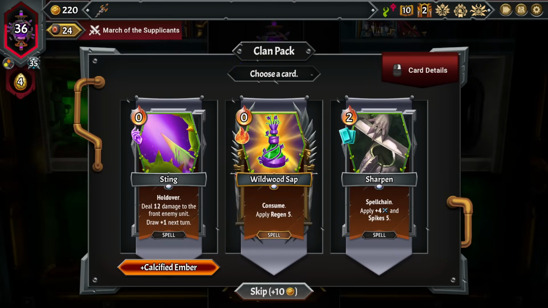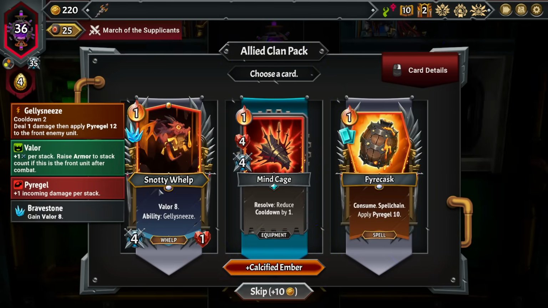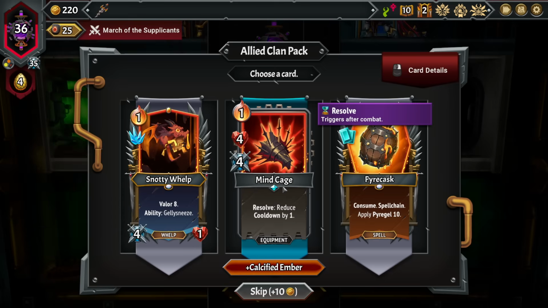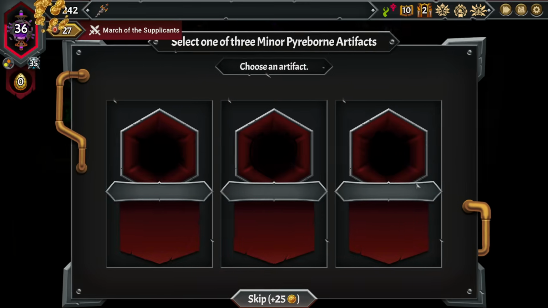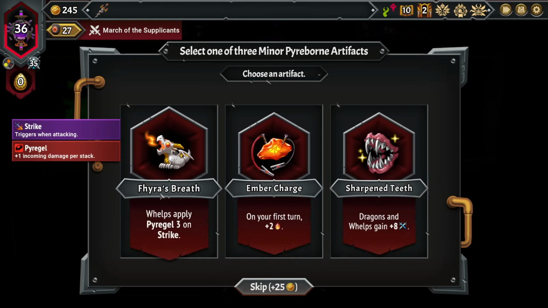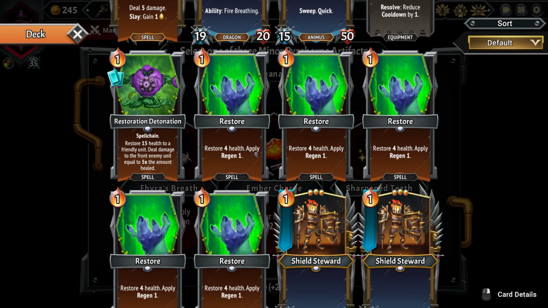Sting, apply 5 regen, consume. For 0? Yeah, I'm down with that. Gelly Sneeze, Valor 8. Resolve, reduce cooldown by 1. I need that. I hate that it comes with the Pyre Gel, but, like, is what it is. Whelp, supply 3 Pyre Gel on strike. Dragons and Whelps gain 8 damage.